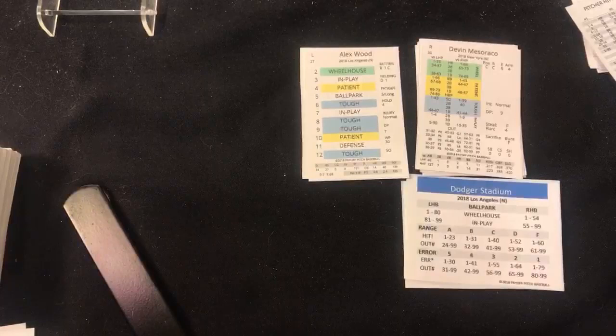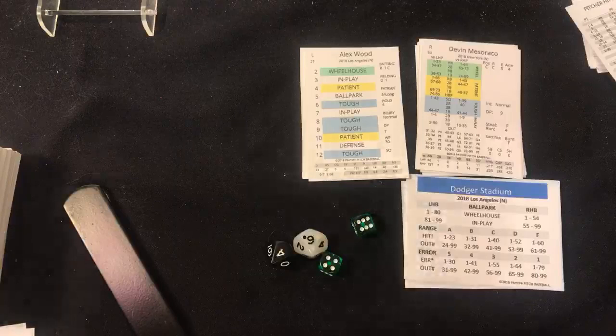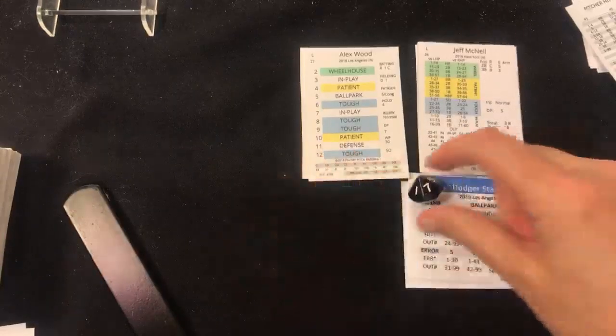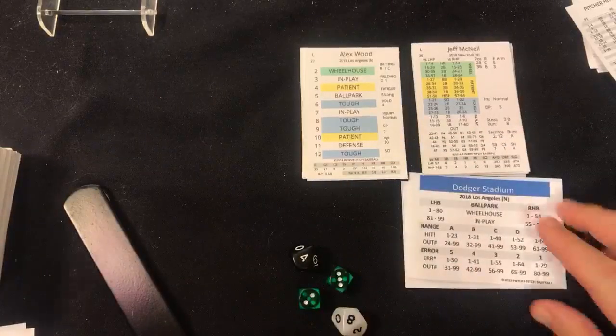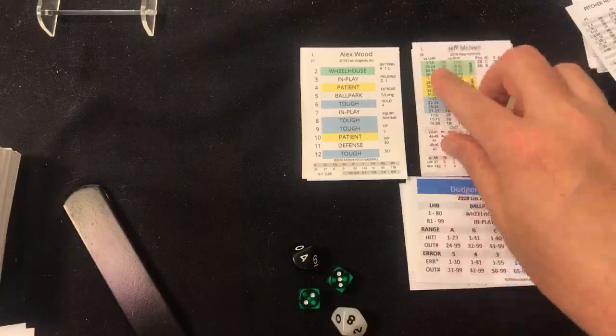deGrom's record right now in the replay as it stands is 15-4. Okay, so that's a 10. Patient 49, a patient 46. A patient 46 is a walk. So Mesoraco walks, and now you have the rookie first baseman Jeff McNeil. That's a 5. That's a ballpark. A 48, a ballpark for a lefty. And that's going to be wheelhouse. That's going to be in McNeil's wheelhouse.